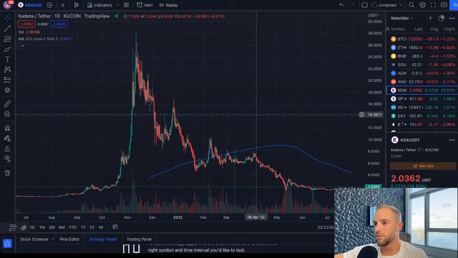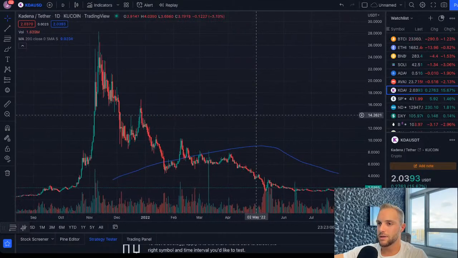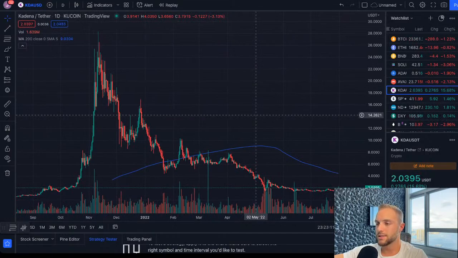If these layer one blockchains have pretty much no adoption, then there's no point in buying these coins, because if the ecosystem is not growing in developer activity, and the users are not using that specific platform, then they're not going to have long-term value. And the coding language called Pact on Kadena makes it super easy for people to develop. People that didn't come out of the womb with a computer in their hand and don't know how to develop can actually write code that they can read as a human. And that's what's really important.